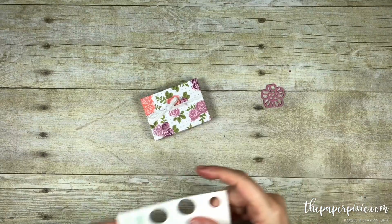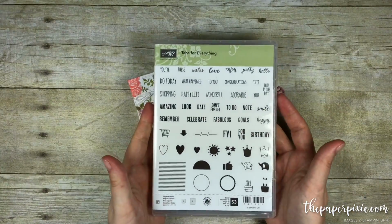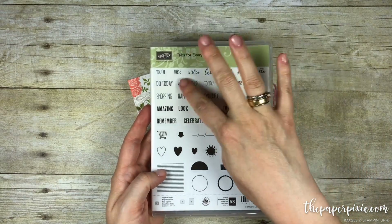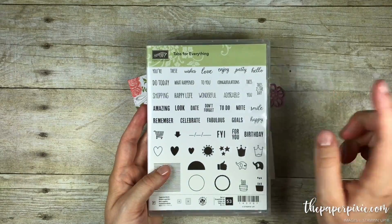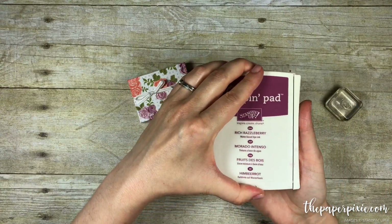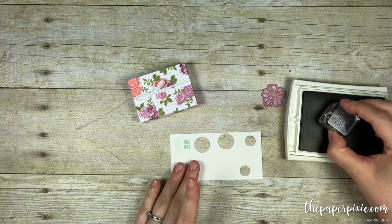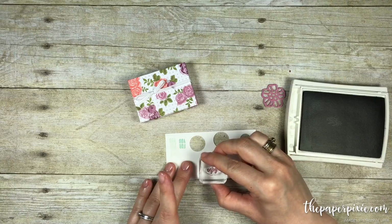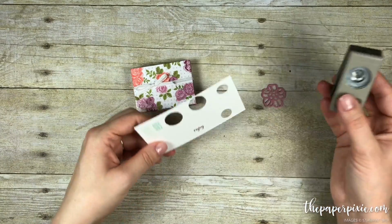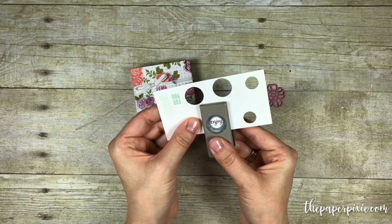And then I'm going to do a little bit of stamping. We're going to use the stamp set Tabs for Everything. I love this stamp set. It's got really sweet, small sentiments and shapes. And we're going to use the sentiment Enjoy. Now I'm going to use Rich Razzleberry ink. And we're going to punch that out with our 1/2 inch circle punch. It just fits.